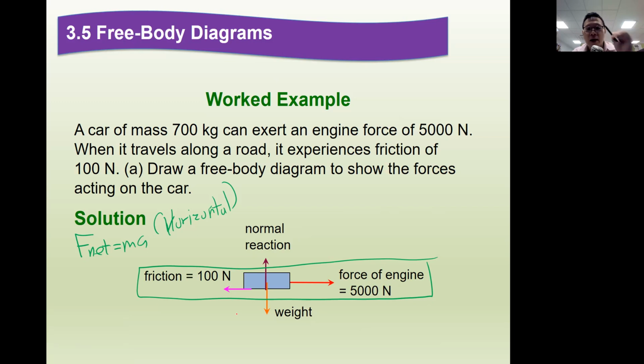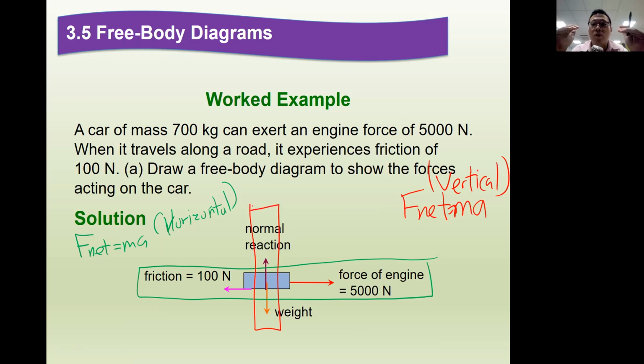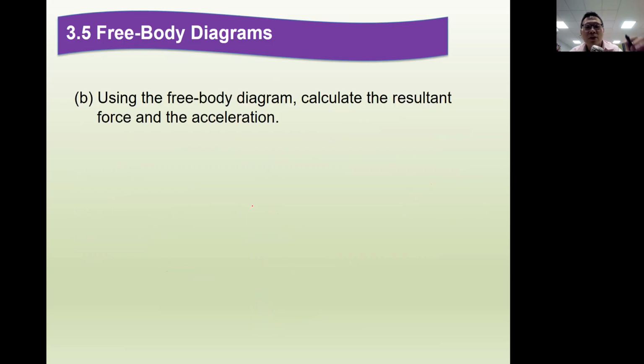Then I can apply Newton's law again, but now on the vertical axis. Because I apply Newton's law on different axes, it allows me to form two equations. With two equations, I am able to use simultaneous equations or other mathematical tools to solve for unknowns. So that's the beauty of a free body diagram. It frees up the body and allows me to apply Newton's law at different orientations, and because of that, I am able to form more equations.